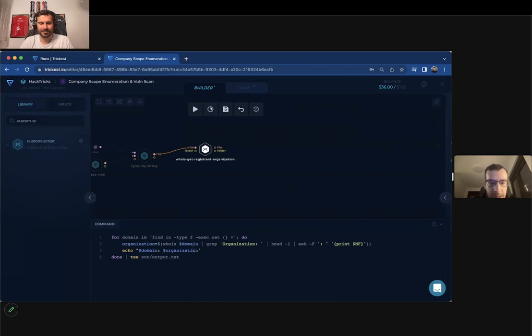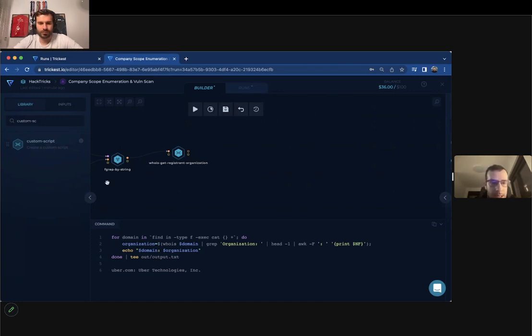But basically, the output would be that you get the root domain and you have something like Uber Technologies Inc. along with other stuff and other organizations that claim this domain. I want to grab again all of that because we want to target just Uber Technologies as an organization.